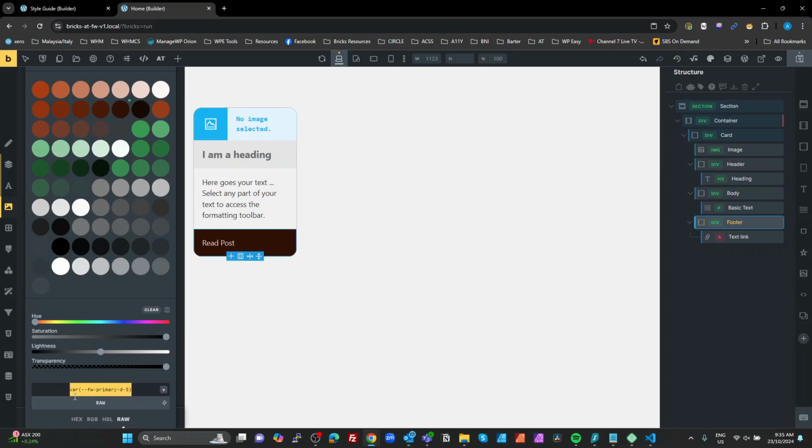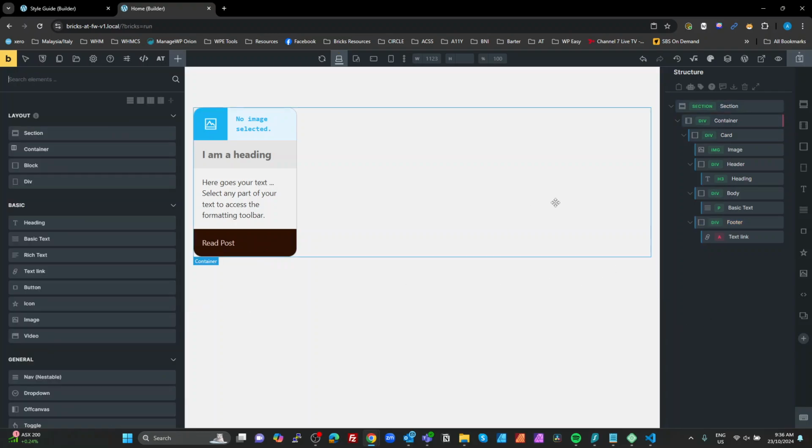See, the variable that it puts down there is the same variable name that we would get if we copied it from the color manager. Same as what we used in our CSS framework, which is why we don't need the map. Bricks creates these random strings regardless of what the color is, which means you have to map it if you want to know what it is by name. So there's the other advantage of doing that. We can use the swatches now, which we couldn't do with Bricks if we want to keep it mapped to our framework, with the Bricks palettes, I should say. So that's that done.